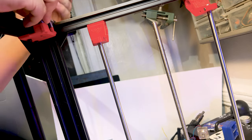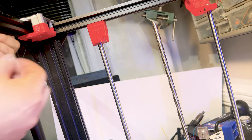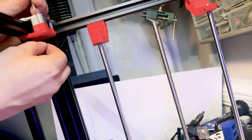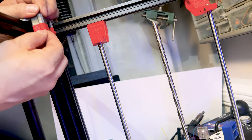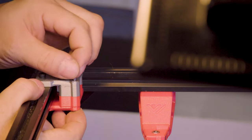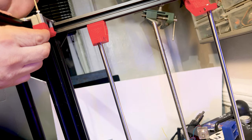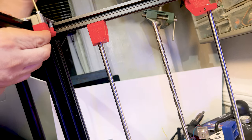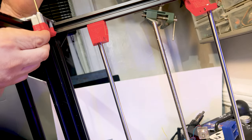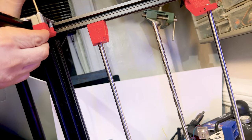Once you do all four you're ready for the next step: putting the X-axis on with the belts and all electronics. Double-check your work before finalizing and make sure everything's right. When putting in a screw, I put the nut underneath, hold it with my finger, and finger-tighten until it grabs. Once it grabs, start tightening it. That's pretty much it for the gantry parts — the four motor parts.